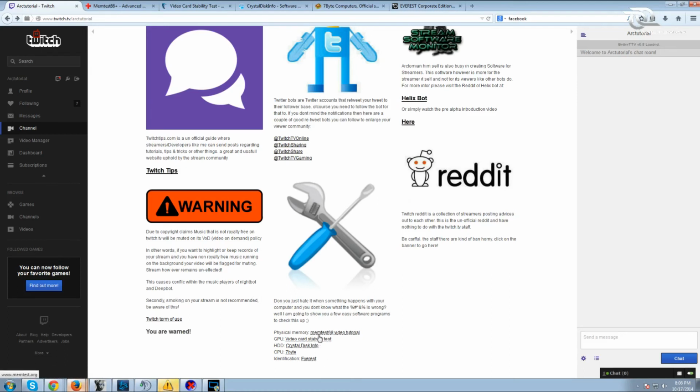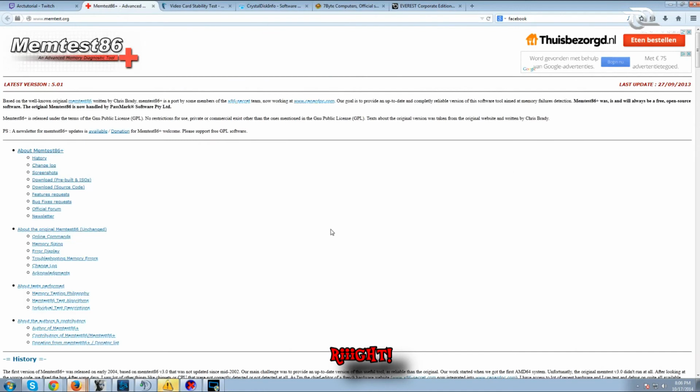For the physical memory software we're using Memtest86, but it's actually 68 as you can see up here. I'm changing that the moment that I'm done with this tutorial. And let's get over there. So what does Memtest actually do? Memtest is doing a stress test and a diagnostic on errors that you have with your physical memory. Now this is more of the tech geek kind of software that you want to use.